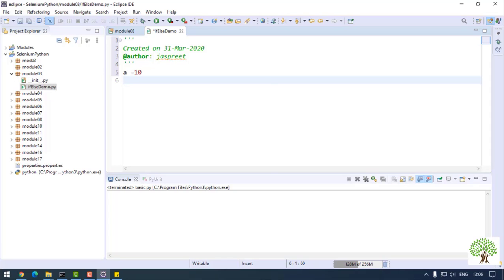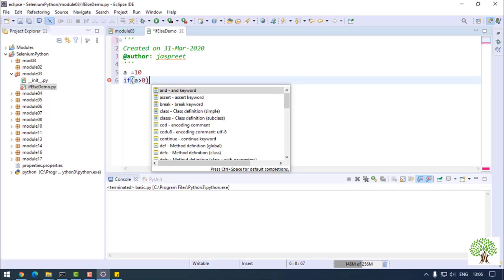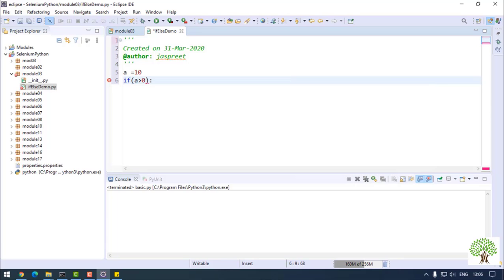So I'll say if, this is the syntax of if condition in Python. If, and then you give the statement. Now if my a is greater than 0, then you need to have this colon at the end of any condition you are using. Even if it is decision making or a loop, you need to have it.